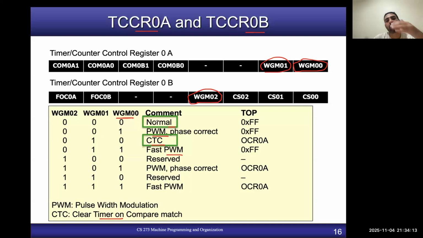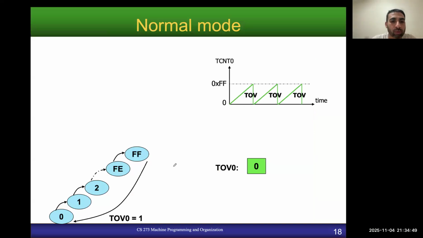Okay. So for example, normal mode is when your counter increments on every clock, and when it reaches the maximum value, FF, and then on one more clock it overflows, or changes value from FF to 0, your overflow flag is set. That is known as the normal operation, or the normal mode. So on every clock, the value of the register is incrementing until it reaches maximum, and then it overflows to 0, right? CTC mode we will cover today, hopefully. So this is how your normal mode works.